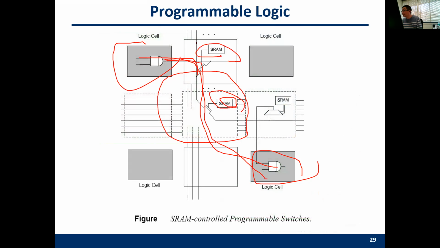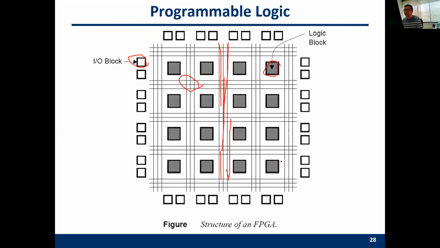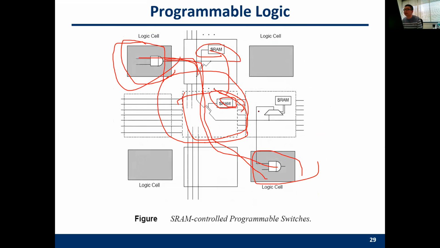Because the SRAM is very power consuming and it also costs a large chip area, these connections are actually even larger than these logic cells. Because in the logic cell, you just have some AND gates, OR gates, and some D-latches. They are very dense. But in the reconfigurable interconnections, they have some SRAM. So the area of these interconnections may not be smaller than these logic cells. These interconnections also consume a very substantial portion of the power.